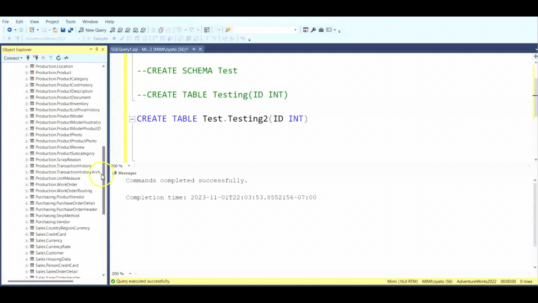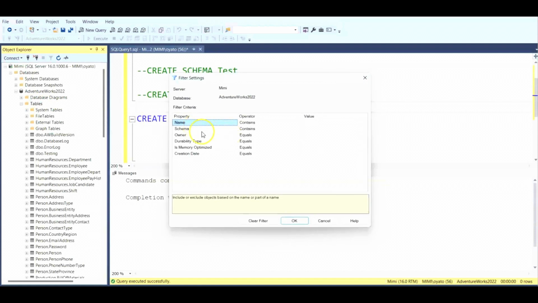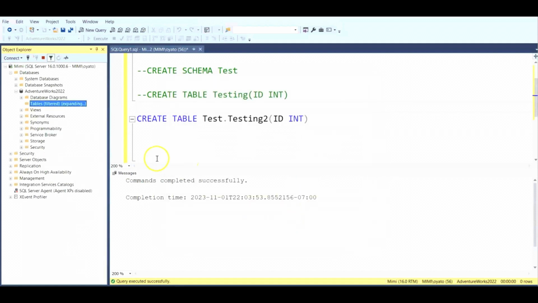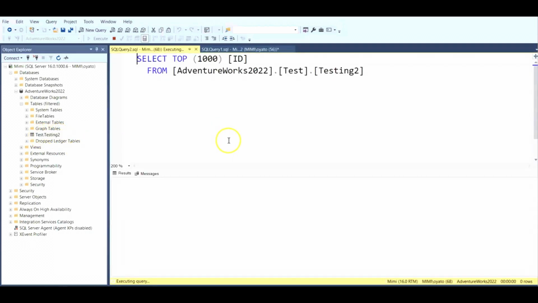If we don't want to scroll, let's use the thing that we already learned. I'm going to come here and go to filter. I'll go to schema. I'm looking for test schema. Test. I click OK. Now we see this test.testing. If I do a select top 10, it's going to be empty because we don't have anything in the table.